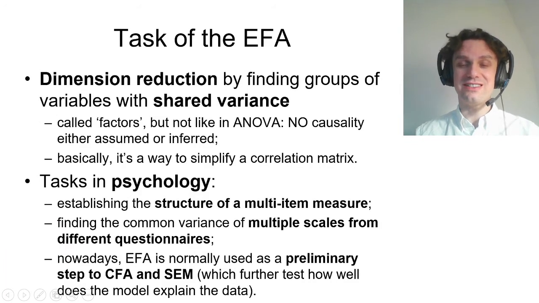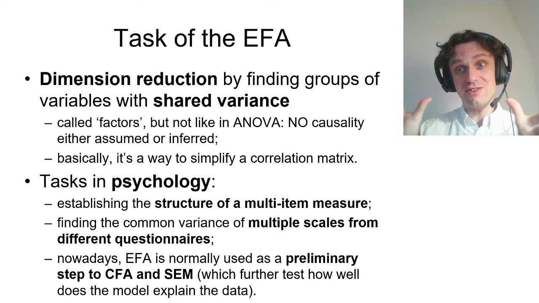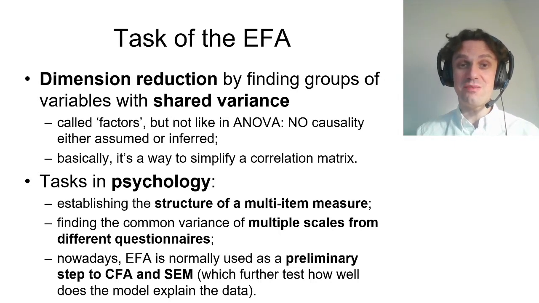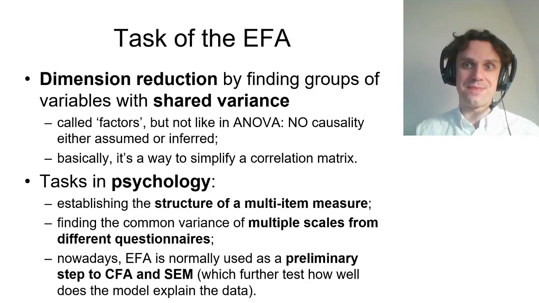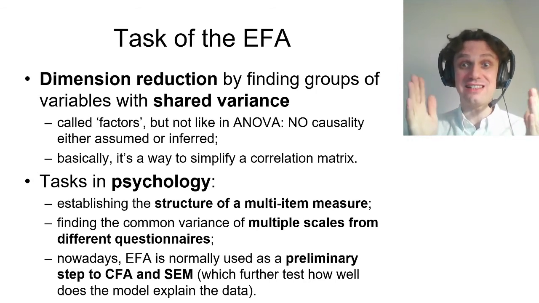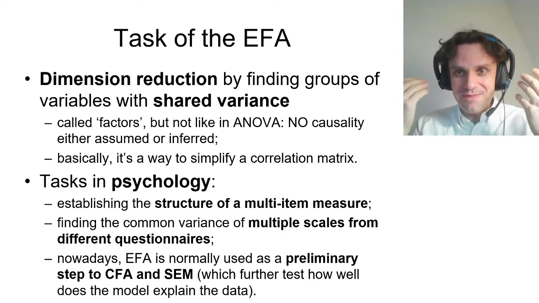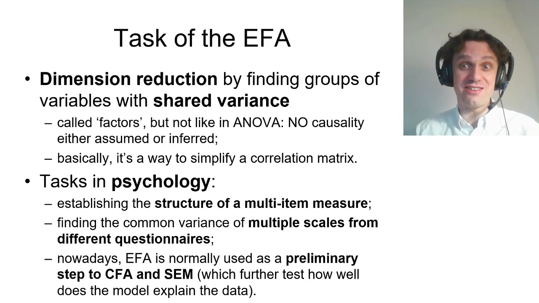So what do we use exploratory factor analysis for? Essentially, the task is to reduce the number of dimensions. We have a large correlation matrix with maybe 50 or 100 questions in our questionnaire, and we want to see if these individual questions can be reduced to more general dimensions based on their shared variance. So we expect that all questions that measure the same thing should form a single dimension, because this latent, unmeasured construct reflects in their shared variance.